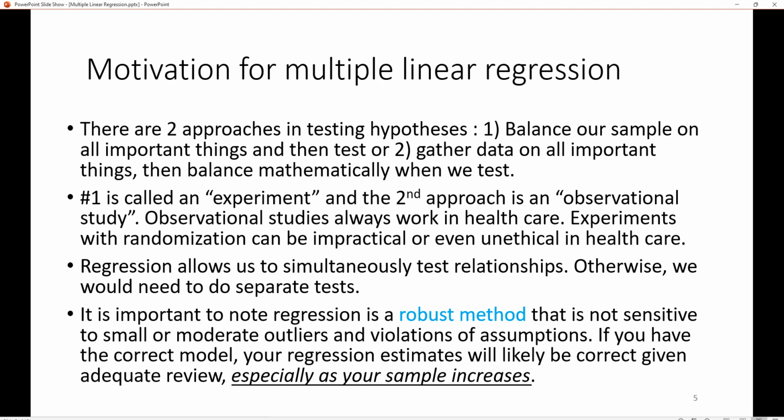Observational studies always work in healthcare. Experiments with randomization can be impractical or even unethical in healthcare. The reason is that we might deny care for something that we know works. If you do the experimental study design, then you're going to have a control group and an intervention group or a treatment group. So that control group wouldn't get the service that we may know is helpful to our patients.